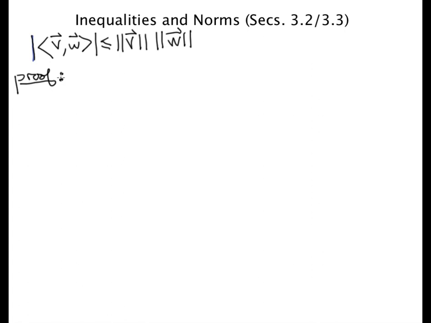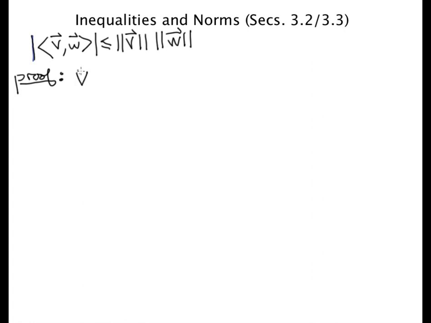And it illustrates something interesting and important, which is how on earth are you going to prove this thing? I mean, in R2, it's just some trig inequality that you can figure out, but you're in some abstract vector space here, and you hardly have anything to use, so how could you possibly prove this? Well, that's why it has somebody's name attached to it. It's not entirely trivial, but the proof is actually kind of neat. So let's look at it.